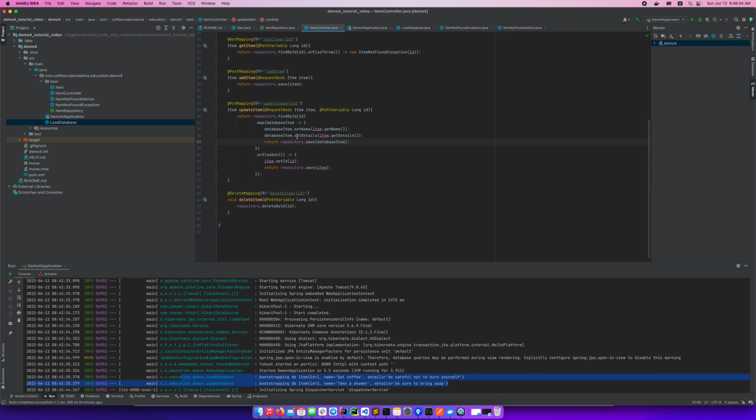Right. So what we do is we pull the database item, or we get the item from the database, we set the name and the details based on the item that we passed in, and then we save the database item. Right. That is our error here. So let's go ahead and rerun this.